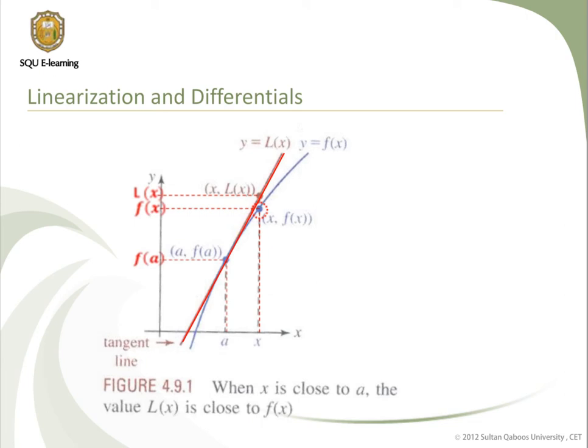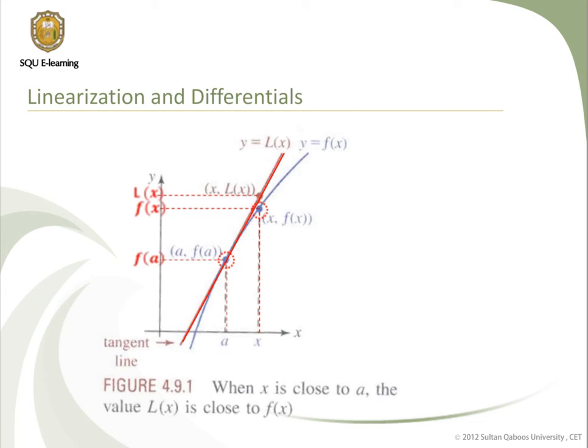Well, we look for another point in the neighborhood of x, close to x, such that we know the value of the function at this point and the value of its derivative as well. If we know the value of the function at this point a, and the value of the derivative at a as well, then we are able to know the equation of your tangent line at the point of tangency a and f of a. Now from the figure you could see easily that the tangent line here is close to the curve around the point f of x.